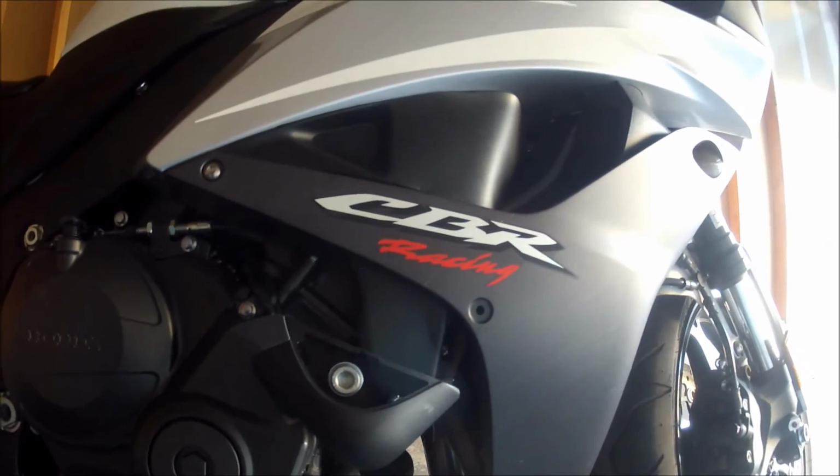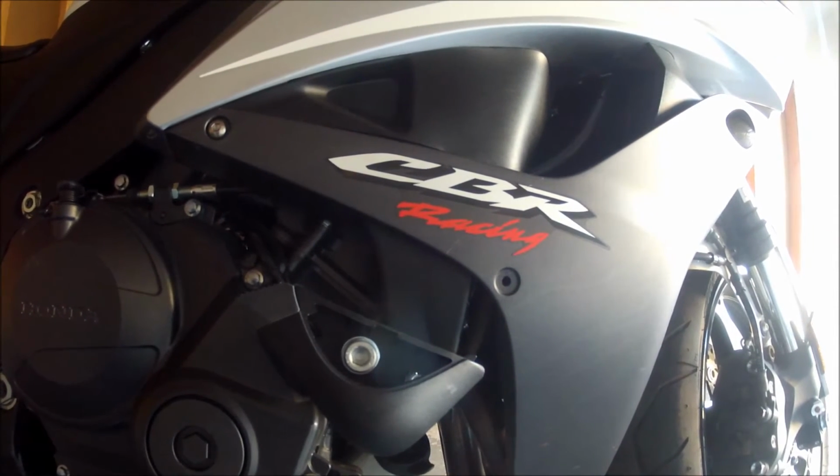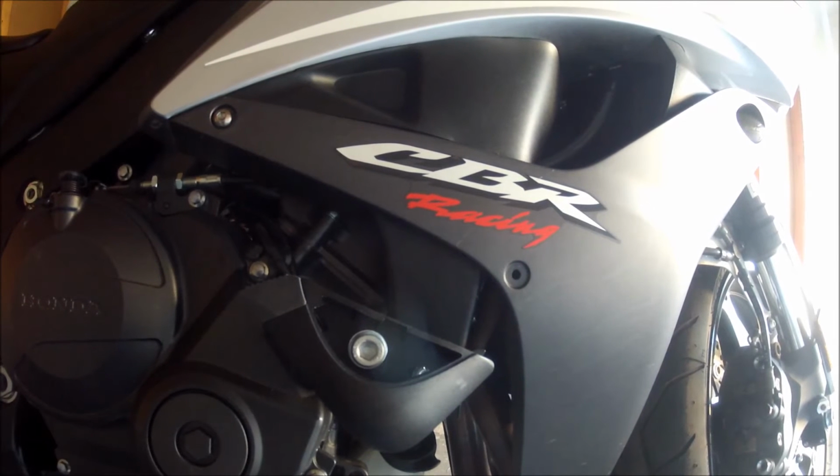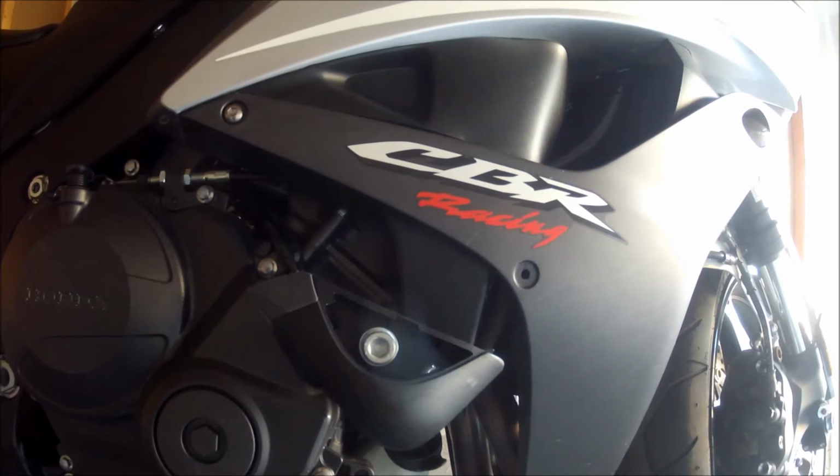So I'm just going to do the one side. It's going to be the same on the other side. So once you get it going on the one side, you can finish it up on the other side. I'll be back with the finishing touches with some pictures.